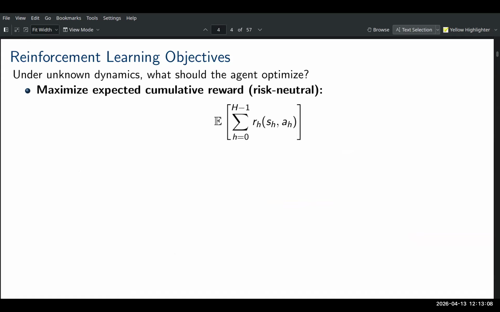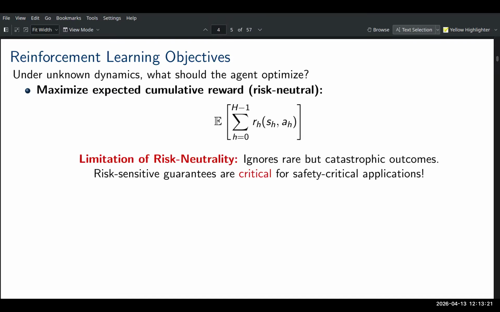Here, traditionally, the focus is on the expected reward. This expectation is with respect to the randomness of the transition probability and not the reward, at least in the setting that I'm looking at. This is called the risk-neutral setting, and in most real scenarios it has a very important vulnerability. It may experience catastrophic outcomes, rare but catastrophic. In terms of expectation the performance might be fine, but you may hit states that you don't really want and you want to avoid.